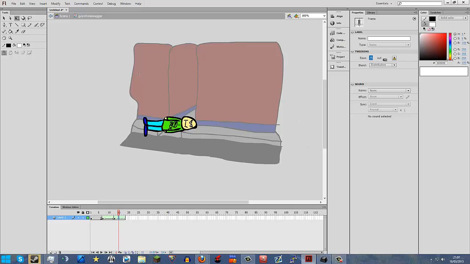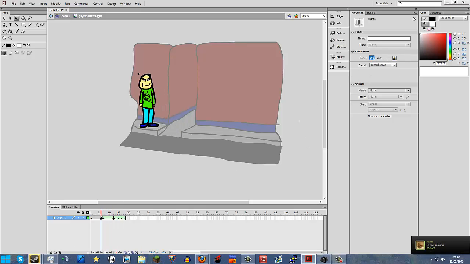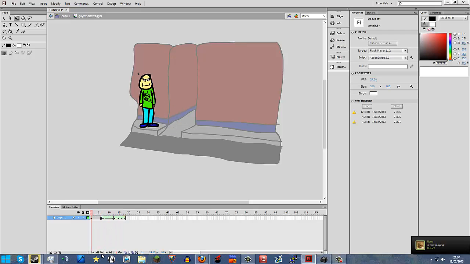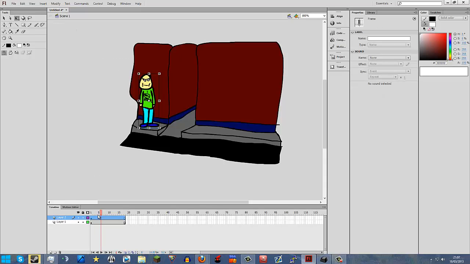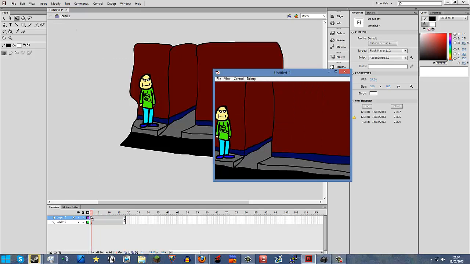We're actually gonna do the opposite way around. So there you go. Now press play. See on the bottom here. That's how I do it. It sort of does look stupid, but better than nothing. Control Enter again, and you can see that is a basic cartoon of a man falling over. That lasted 18 frames, and it didn't even last a second.